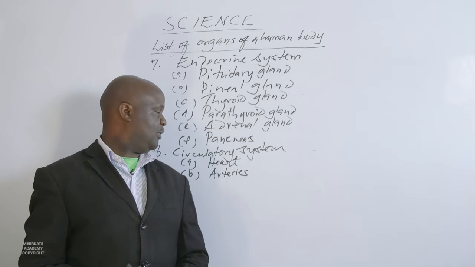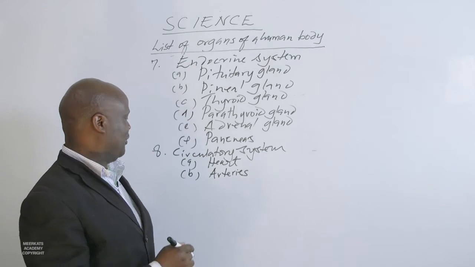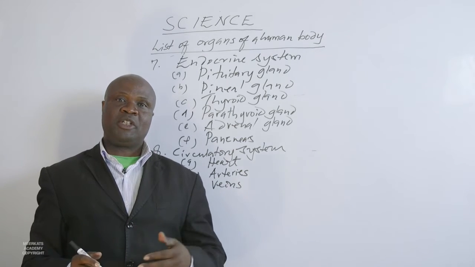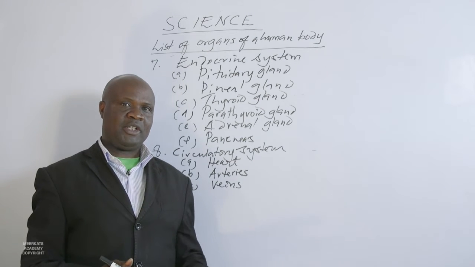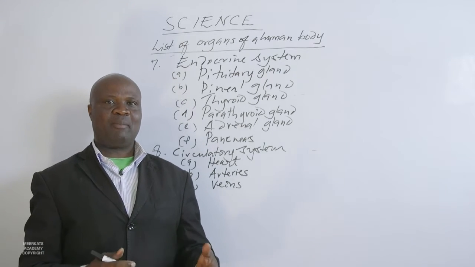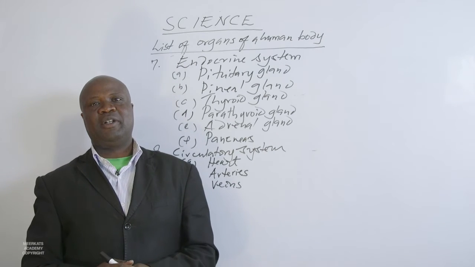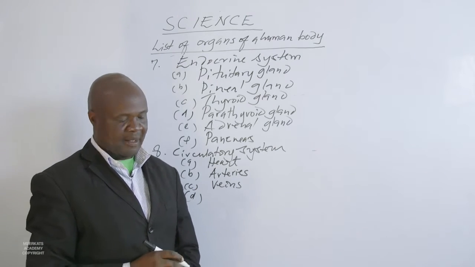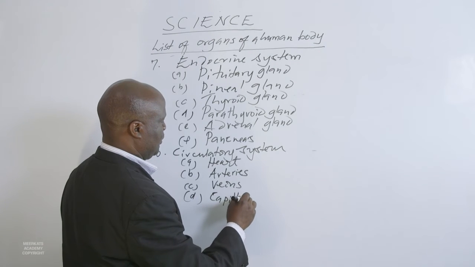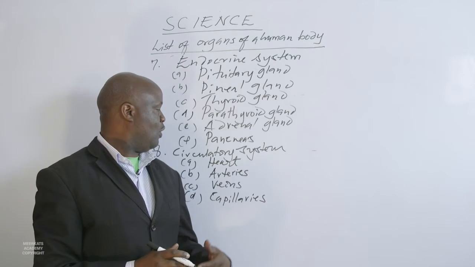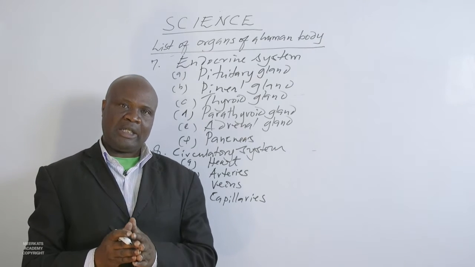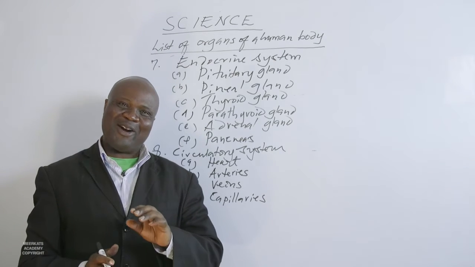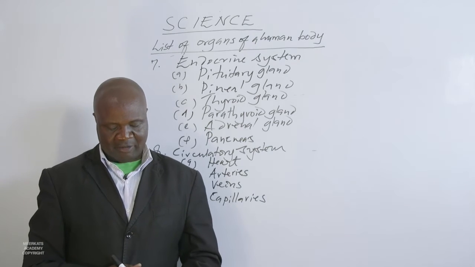Arteries, we shall see the characteristics of these arteries and how they differ from the veins. All these are concerned with the transportation of blood from one end of the body to the next. Within that blood it carries a number of things, nutrients and so forth, that are required within the body. Also, apart from veins, we have the capillaries. We shall study the functions of all these when we deal with the circulatory system in depth, where we shall even have a chance to draw a human heart, and also to draw how an artery looks like and a vein. We shall have that time.